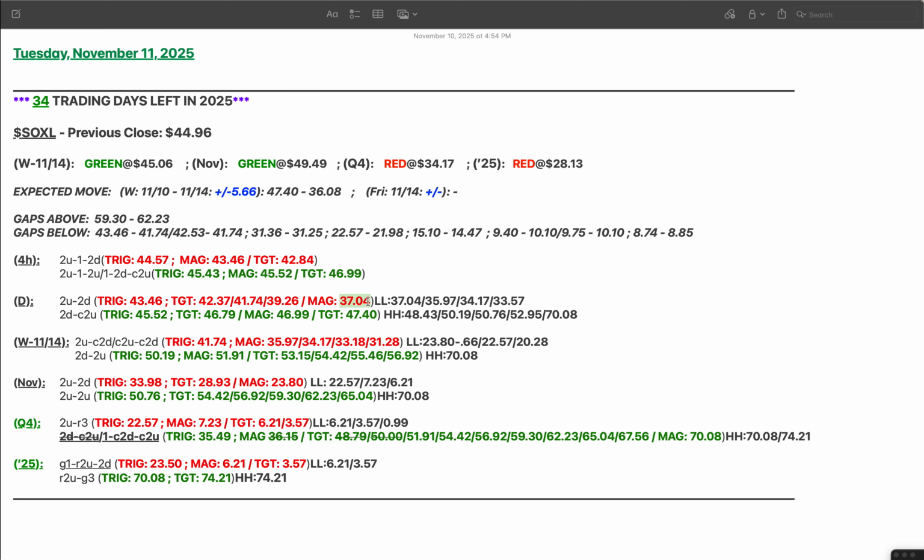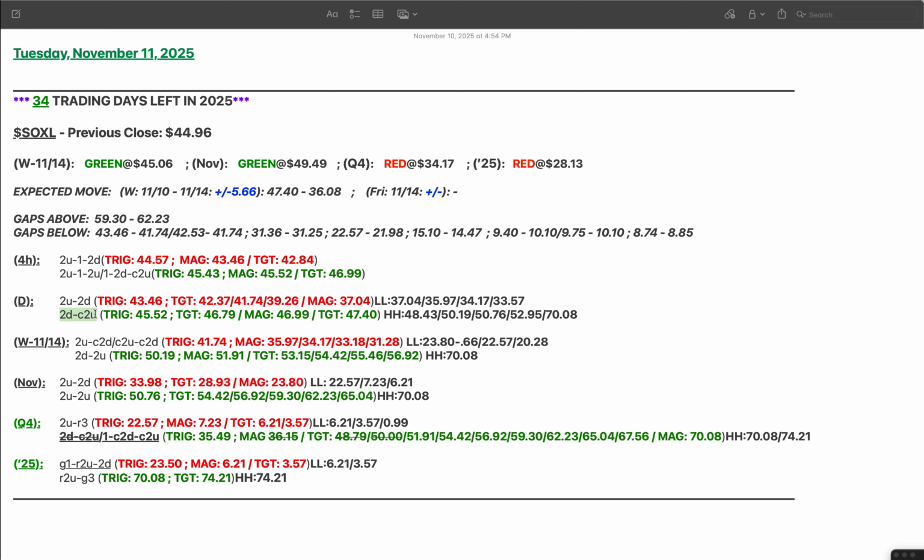So again, I don't know that we'll do that all in one day, but if the rug's going to get pulled, we've got to have our triggers and targets out there. And the main target we need to have is the magnitude of the Strat reversal, right? We can have our intermediate targets, but if we're really getting the rug pull, it should be no surprise if we reach 37.04, right?